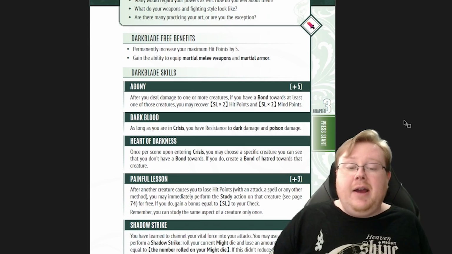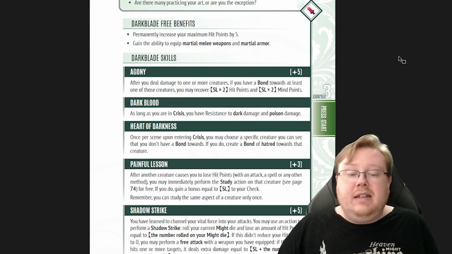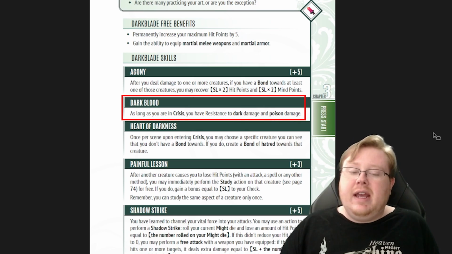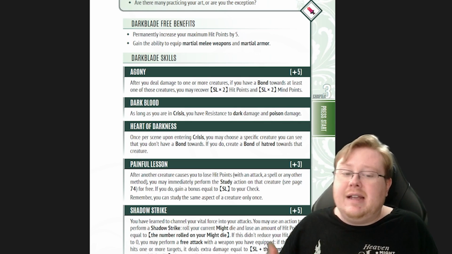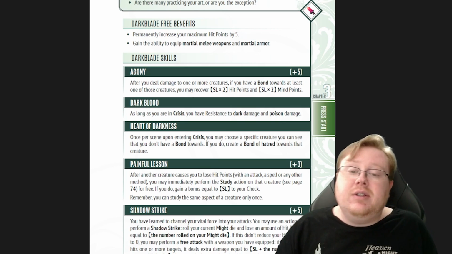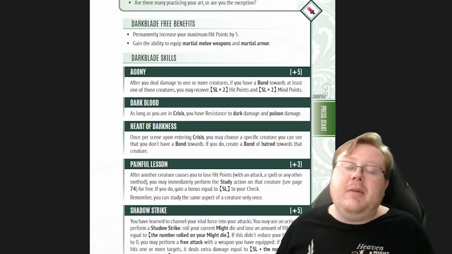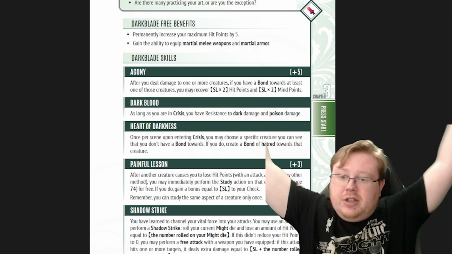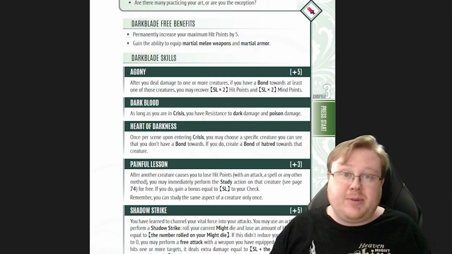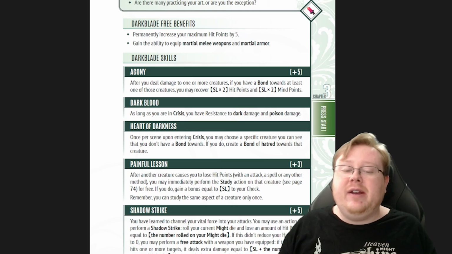Now, the ability I would recommend taking right off the gates is probably Dark Blood, if I'm going to be honest. Heart of Darkness is okay, but that is a feature we need for some of the class's other features. And Agony, while good, requires a bond towards a specific creature in order to do so. Now, I actually really like the Darkblade because its whole features revolve around bonds, specifically those of bonds with enemies, like Sephiroth, for instance. So I feel like Darkblade fits very, very well.